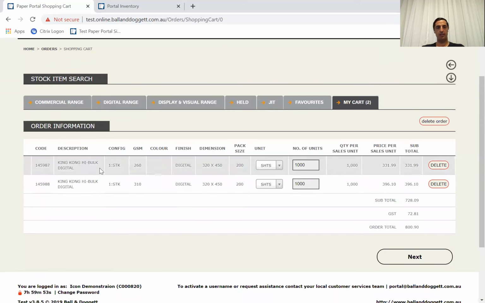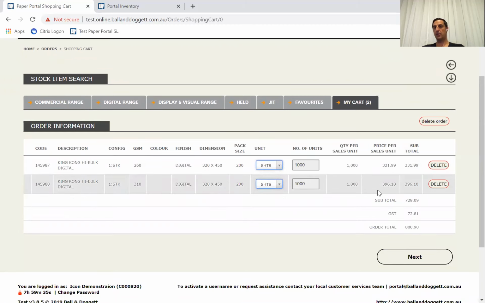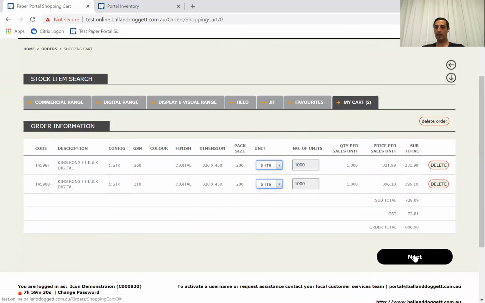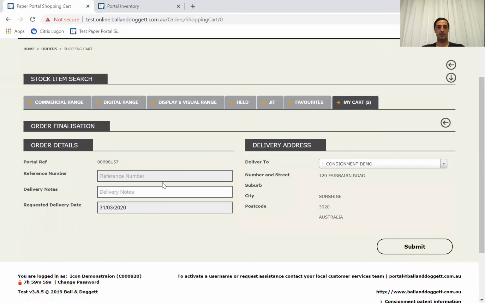From here, then they can take you through the order process, so they can check this is what they've ordered. If they wanted to, they can change the unit of measure. In some of our items, you can change this to per pack if that's the way they like, but keep in mind they need to change the quantity per unit if they do that. So to continue through the order, they can press next. They need their reference number. I'm going to put Rob, Rob2, delivery notes, AM tomorrow, and the delivery day.